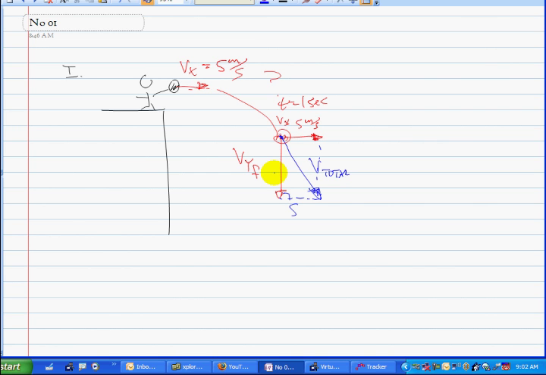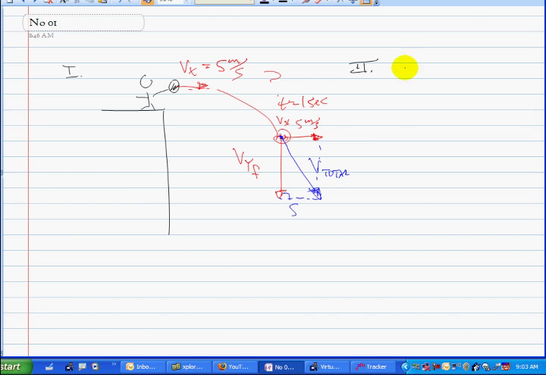Okay? So it's not a hard problem in terms of the math. It's just tricky to realize that when you throw a ball off a cliff, it's going in 2 directions. It's going sideways, and it's going down vertically. So to get the total speed, that's what we're trying to find, the velocity total, or the speed total, we need to get the hypotenuse. Okay? So now we're ready to move on to step 2.